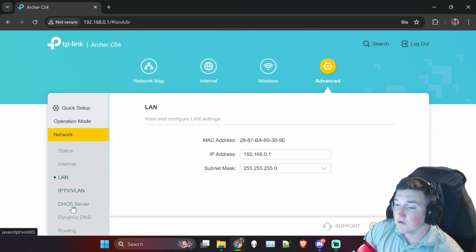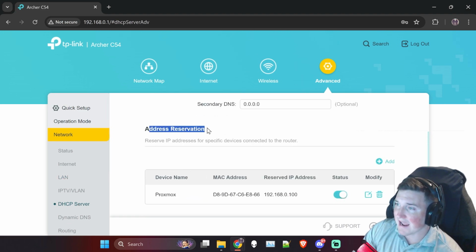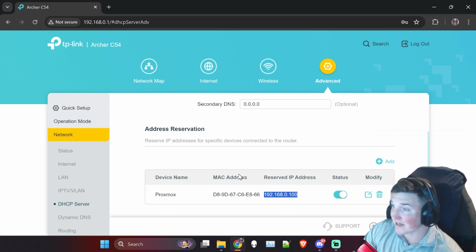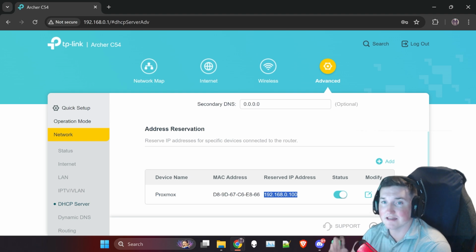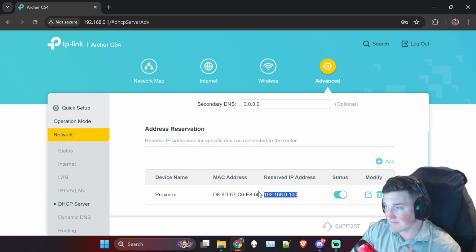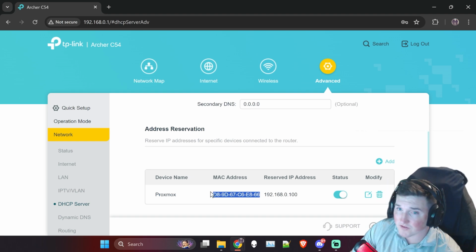So what you need to do is go to the DHCP server, and you can see I have an address reservation. This is going to be reserved, meaning nobody else can get assigned that. Now, you may say, but I don't know what server is going to get assigned this yet, or I don't know what the MAC address is yet. Well, you can do two things. One, you can try and get the MAC address, but you don't have to do all that.